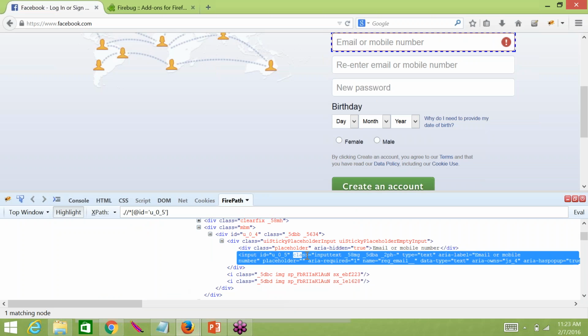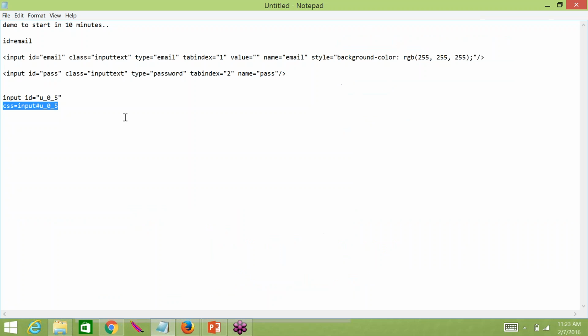Okay, so here it is. This is the class. So CSS is equal to tag name is input, class is, as I have told you, dot, control C. I think it will fail.